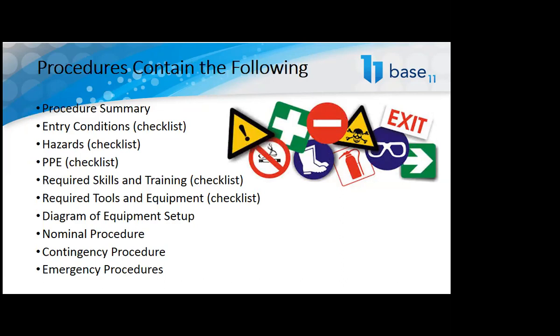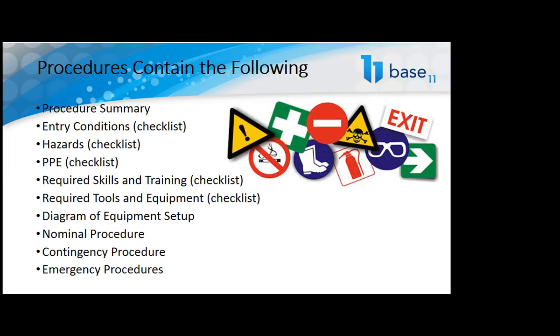It should have a hazard checklist. So it should say exactly what the potential hazards are that that activity would have. And that's the hazard checklist that we have in the guidelines that we've given everybody. You go through and you can look to see what hazards are associated with what actions you're doing. So there's high pressure, or whether it's flammable liquids, there could be fire, and you should have no smoking or open flames or that kind of thing. Also, there should be a PPE list. All the personal protective equipment that you need for that operation should be spelled out in the procedure up front.